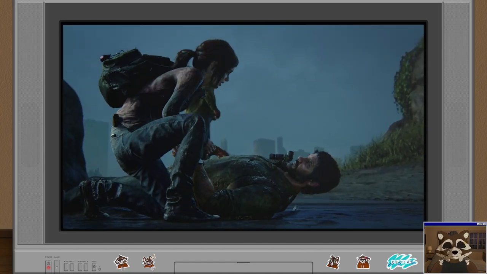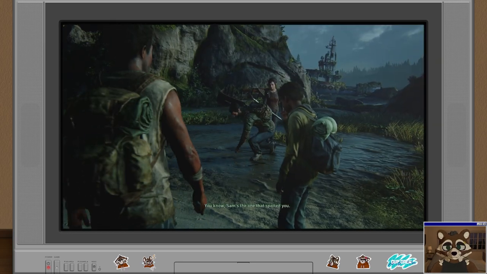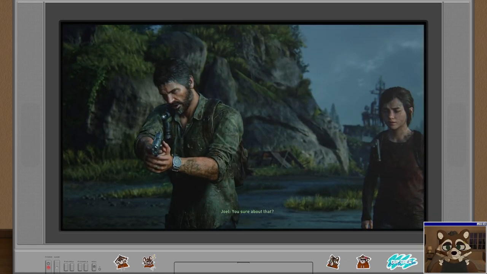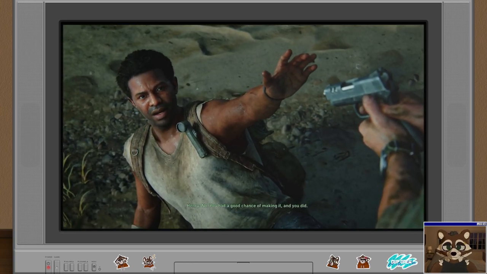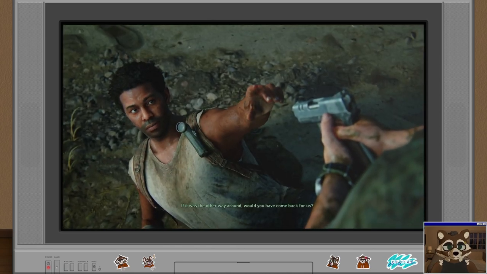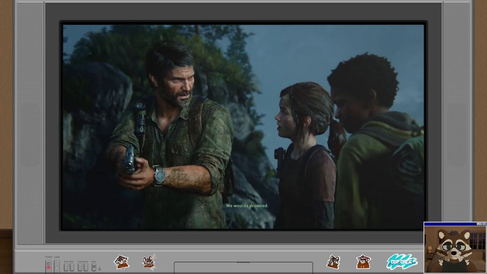Henry! He's awake! Hey, you. We're alive. Okay. See? What'd I tell you, huh? He's good. Everything's fine. You know, Sam's the one who spotted you. You guys are taking quite a bit of water. What's wrong? Henry! Get back, hey, Sean! Hey! He's pissed, but he's not gonna do anything. You sure about that? Stop! Joel? He left us to die out there. No. You had a good chance of making it, and you did. But coming back for you meant putting him at risk. Stay back. If it was the other way around, would you have come back for us? I saved you. He saved me too. We would have drowned.